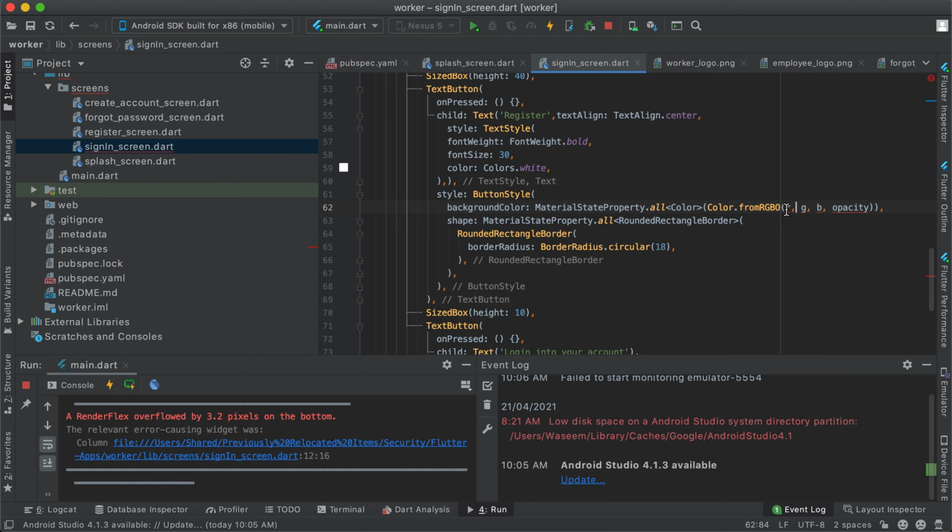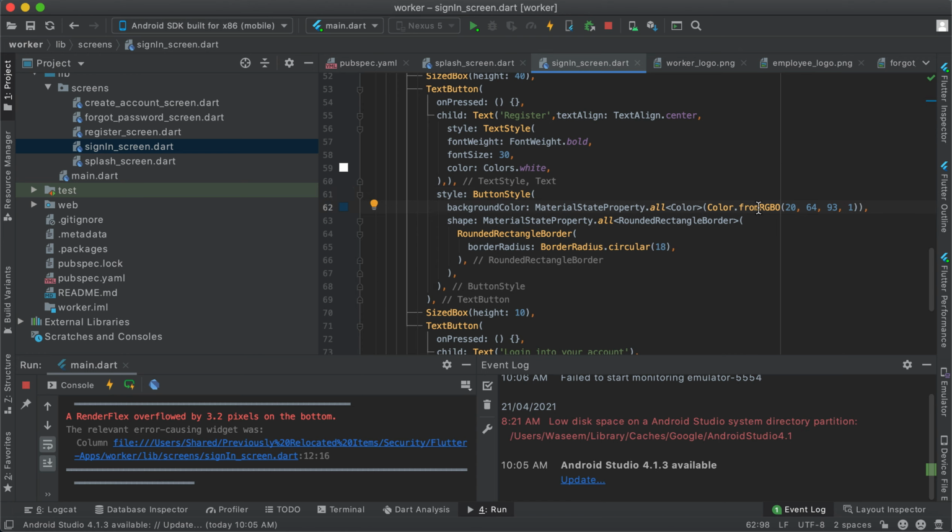So this is how we can set a color here. For register I have a dark blue color, that is this color 64 and 93, and opacity is 1. So this is how we can set a background color.